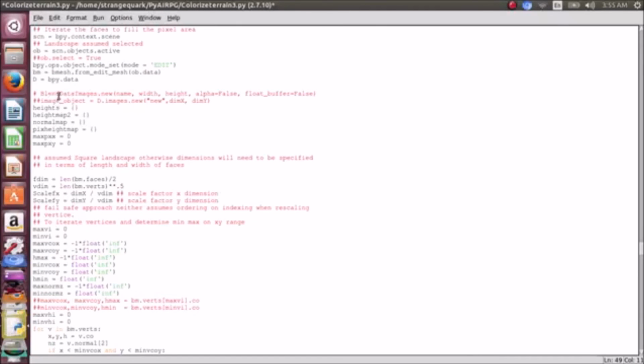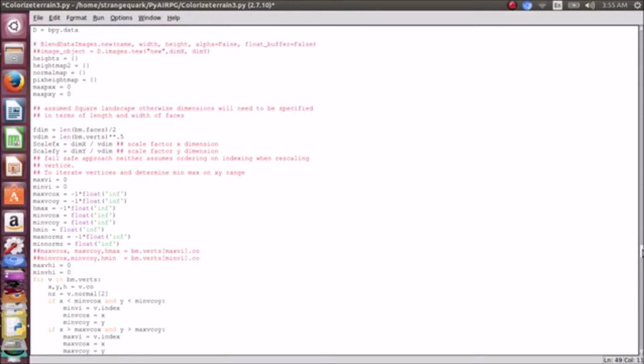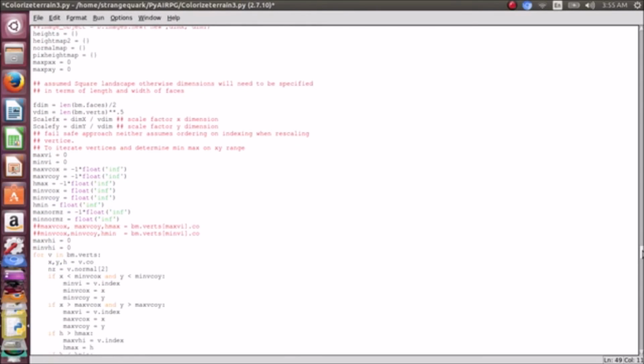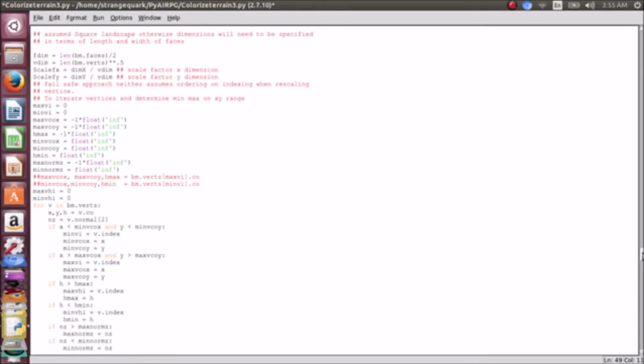And then we grab the object data, which is under that bm variable, bmesh from edit mesh, and then in the parentheses, object data. Below that we have some additional declarations: the Heightmap 2, normal map, pix Heightmap, and a couple other variables there. And then we have some more variables, setting some parameters here.